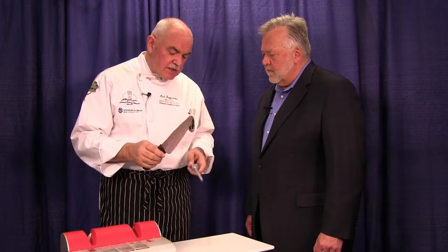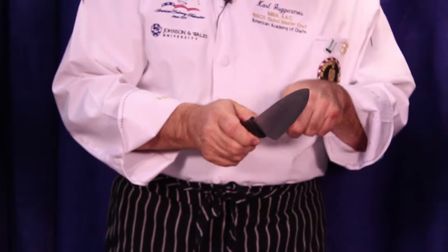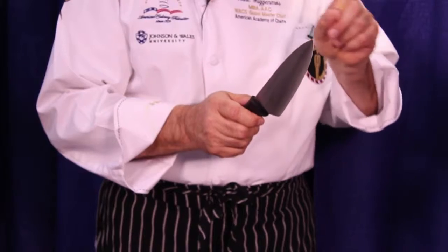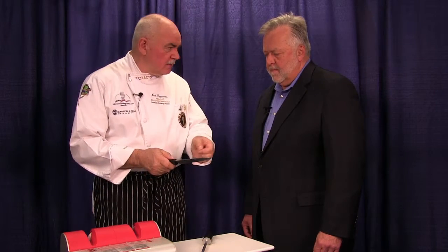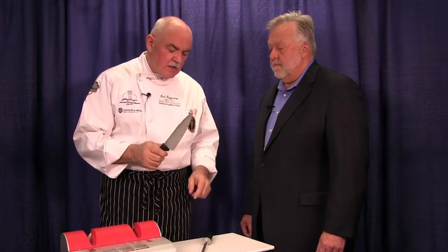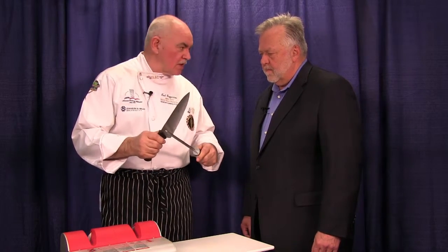What the steel does is, when you look at the blade — the sharp end of the knife — under a microscope, when you work with it, there are a lot of ragged edges and burrs on it. When you start working on it, a lot of the steel kind of breaks off and starts to magnetically, or with food leftovers, stick to the edge of the knife. So what you do is you learn to take those off before you work.